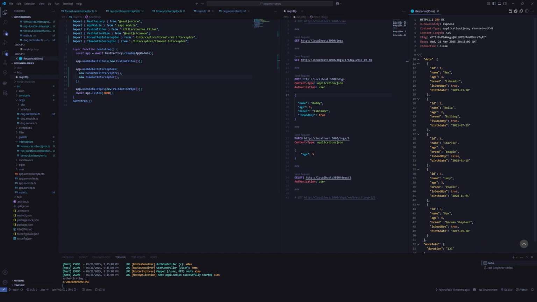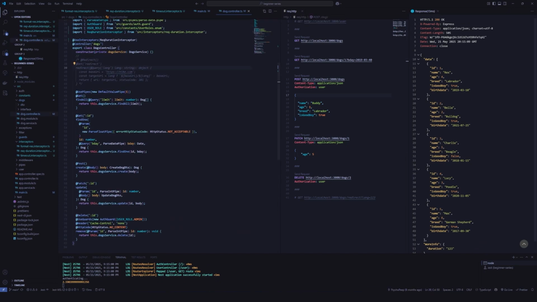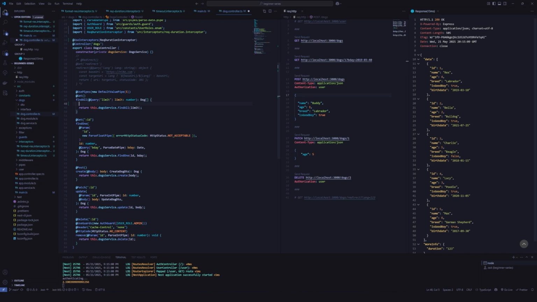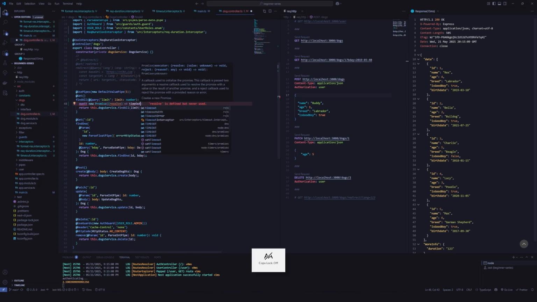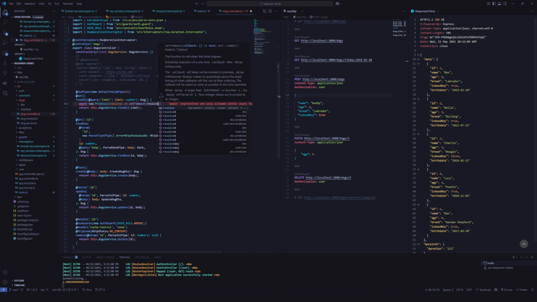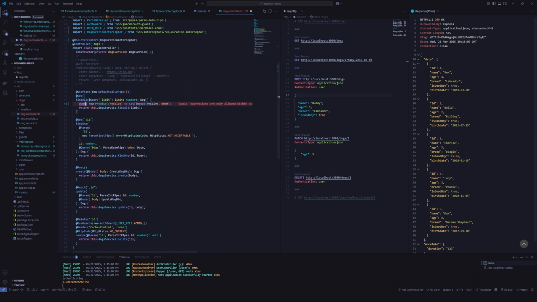And in order to do that, we need to go to the controller, and here in the find all, for example, let's make a promise resolve in more than 5 seconds by awaiting a new promise, taking the resolve and putting it in a timeout, in a set timeout right here. And let's resolve it in 6 seconds. Now this is a wait, so I can put an async and it will return a promise now.